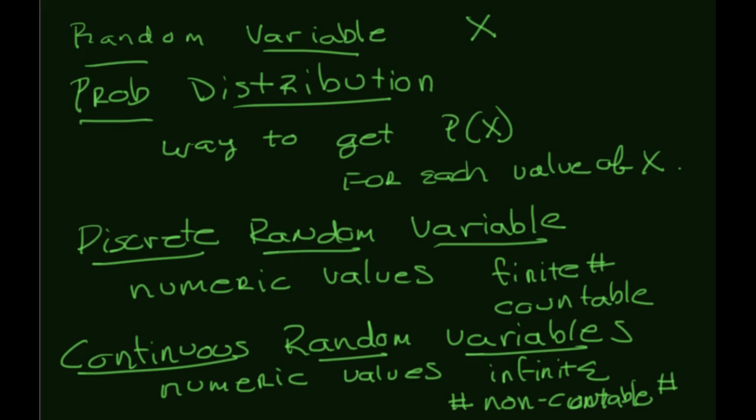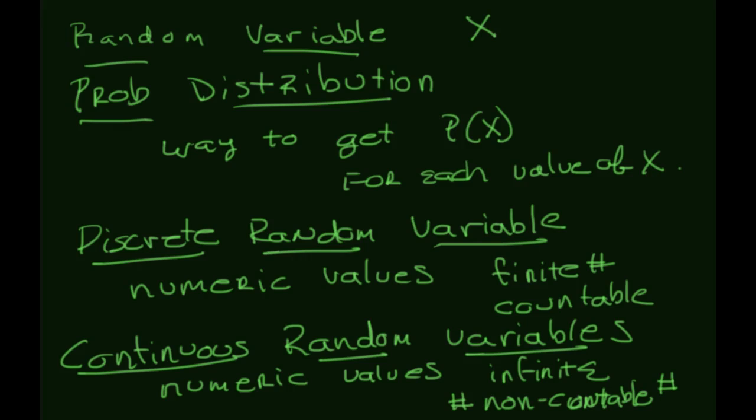Okay, so like thinking about this, it would be something like, what's the probability that the next person walking through the door is between 5 foot and 6 foot? Okay, see, like their heights are something that theoretically we can just keep going higher and higher and higher, and in practice there's not countable. If you give me two heights, I can always find a height in between them, so I don't have a countable number of heights. So that would be an example of a continuous random variable.